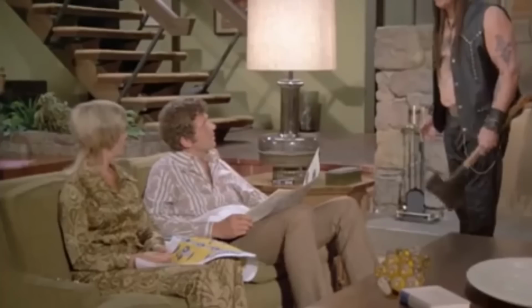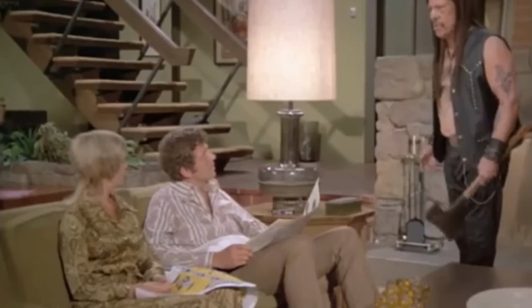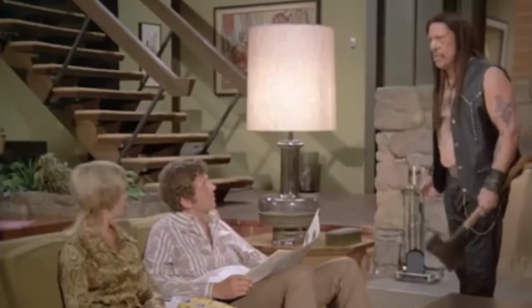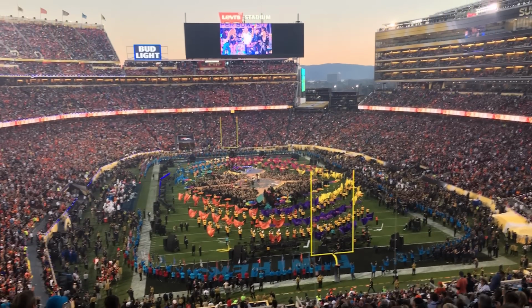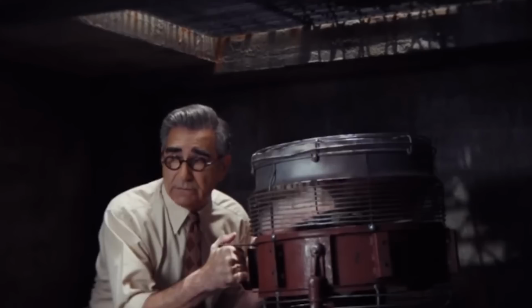In it, Machete, played by Danny Trejo, stars alongside characters from the original show, produced to appear like they were talking to one another. And then oddly, he turns into Marsha after eating a Snickers bar, before Jan, who was played by Steve Buscemi, storms off. For Super Bowl 50, a year later, yet another Snickers commercial featured Willem Dafoe as Marilyn Monroe while filming the infamous subway grate scene, and Eugene Levy as the fan operator.